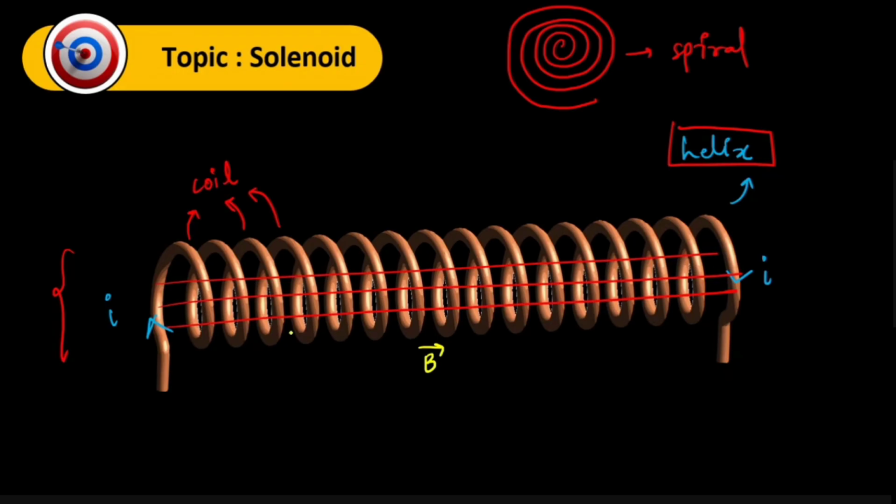You must have seen some videos where there is a spring, and when you just put a battery onto one end of the spring, the battery moves automatically to the other end. Have you seen such videos? I think so. I guess you must have seen it because this was very popular.